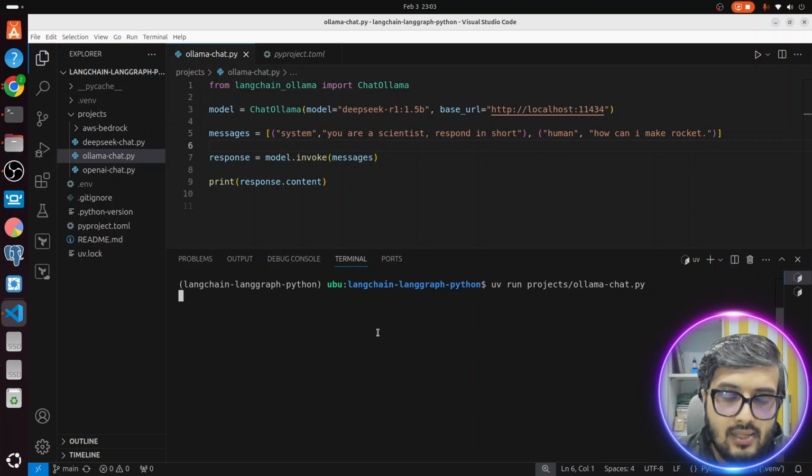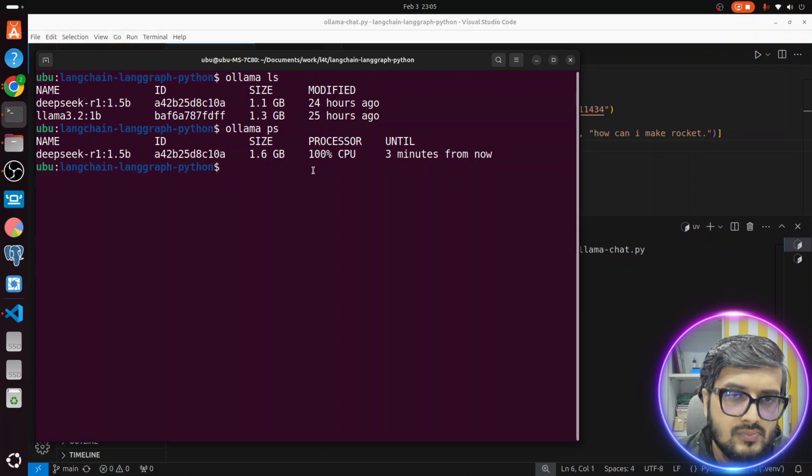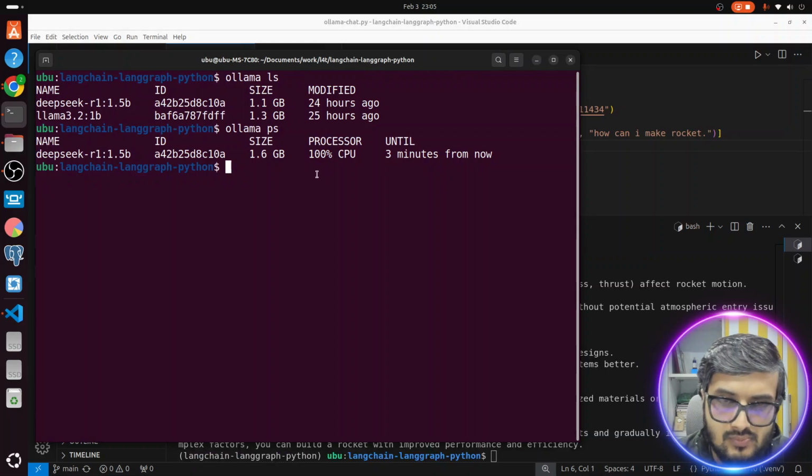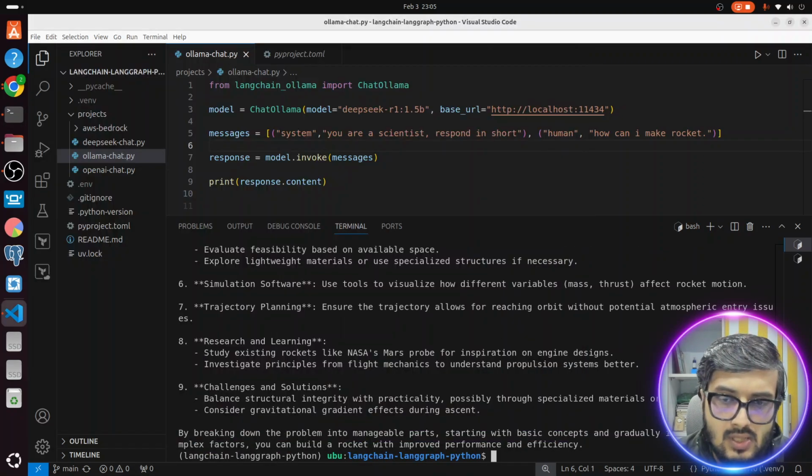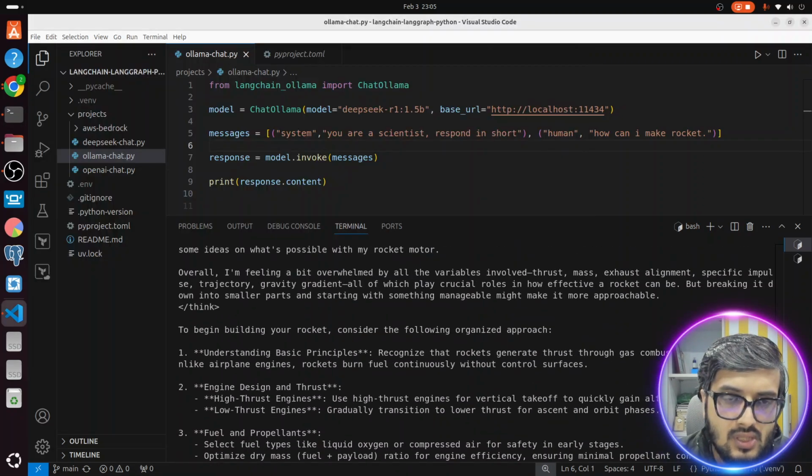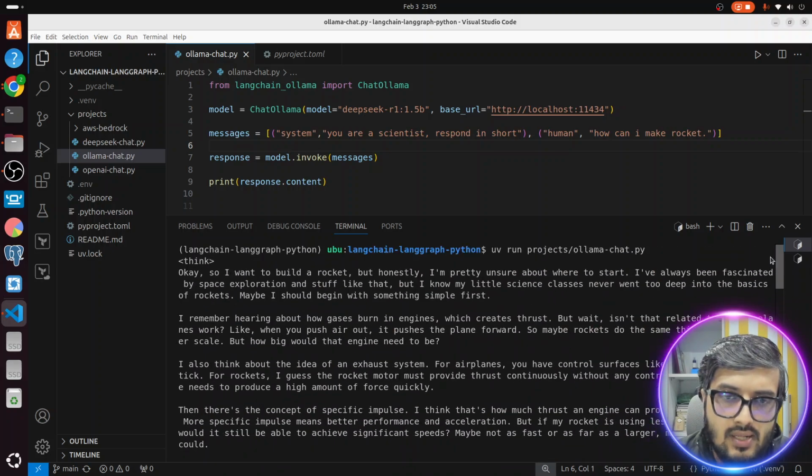But if you want it to continuously print like the chat interface, then you can make use of the stream API of LangChain, and it will continuously print as it thinks. Okay, so you just have to hold on for a second and it will respond. Yep, the response came in, you see. So this is the response that we receive.